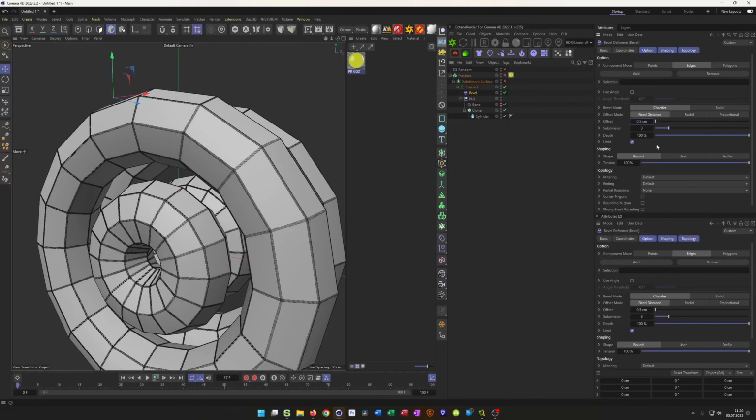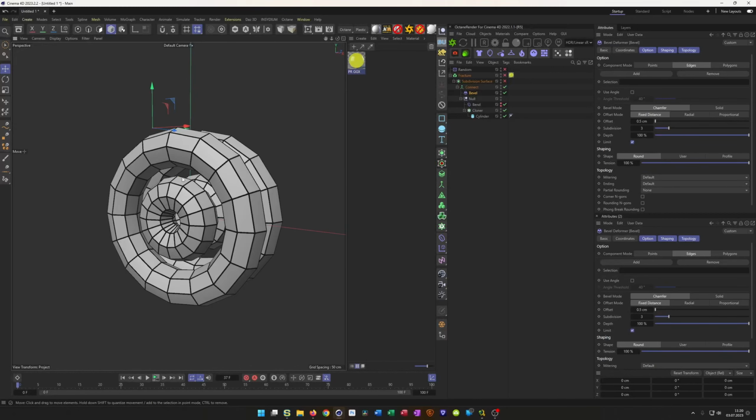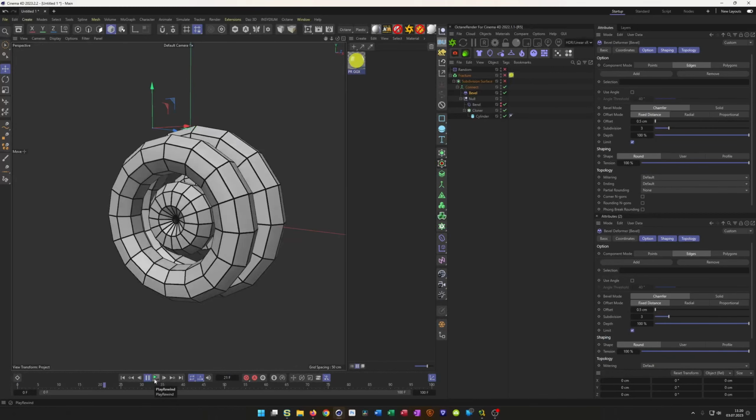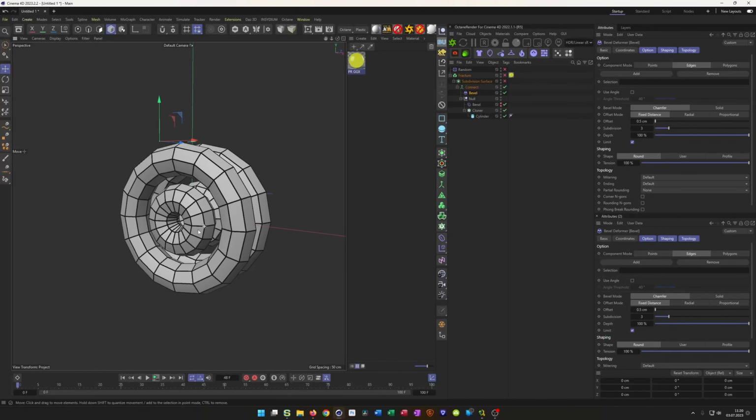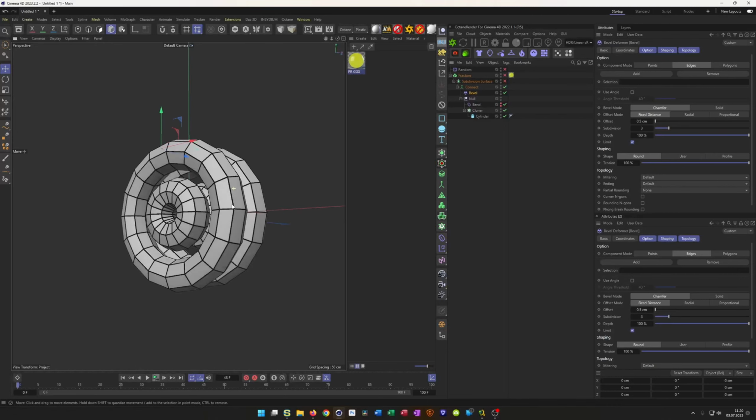Maybe 0.5. Okay. And I want to make something like a mirror, like a disco ball, disco sphere or something.